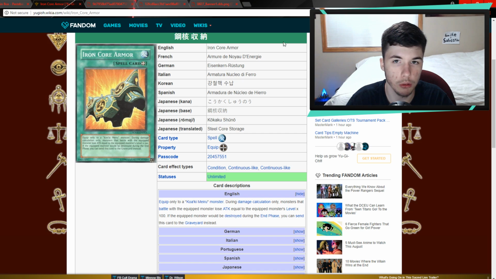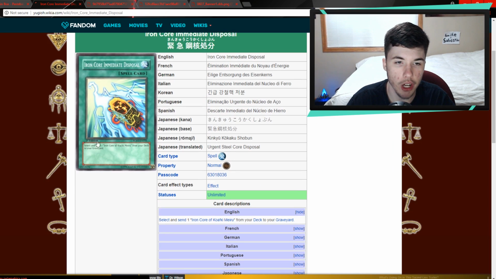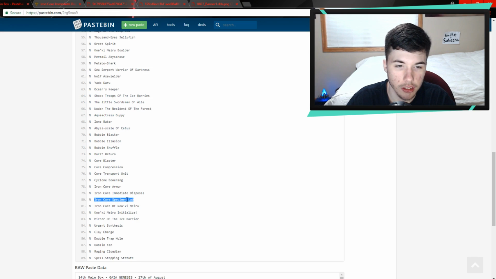There's a lot of these cool little tech cards. These equip cards are good in premise, but I don't think they'll be viable for the deck. It won't be used that much. You might as well use different spell and trap cards, but the effects themselves are neat. Then Iron Core from your deck to your graveyard. Okay, I guess easy searching or whatever.